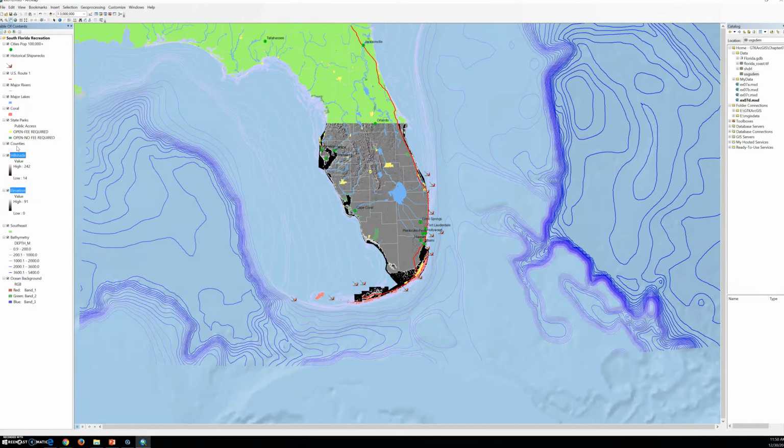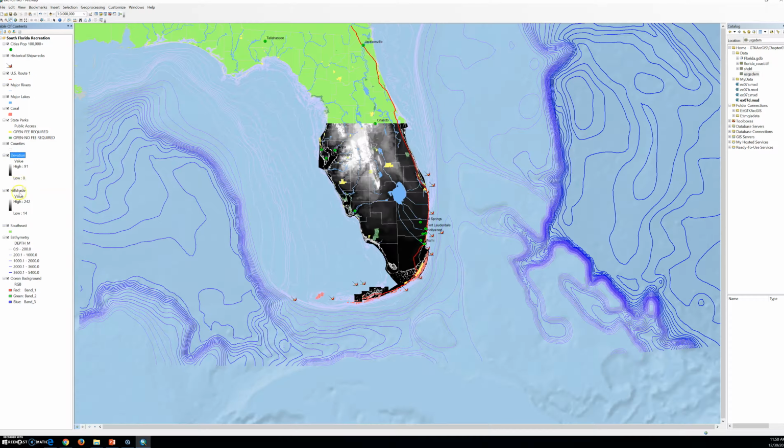So we have the elevation and hillshade. Maybe elevation comes before hillshade. And now the raster layers are repositioned in the table of contents and are displayed on the map.